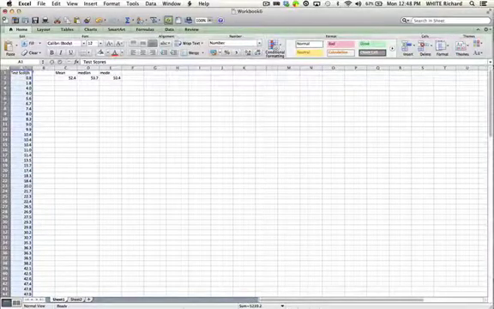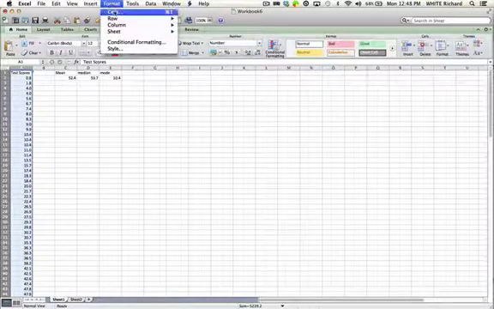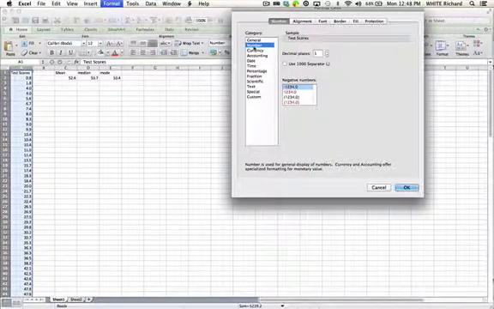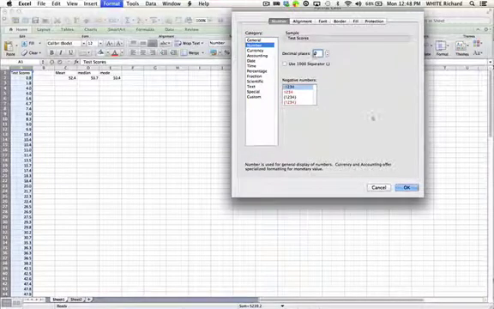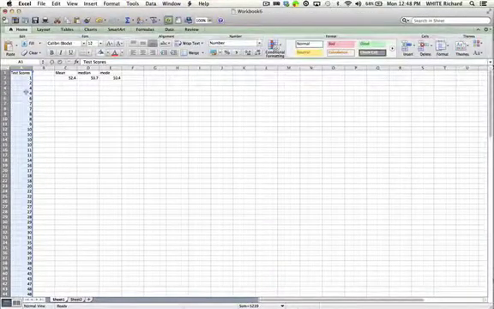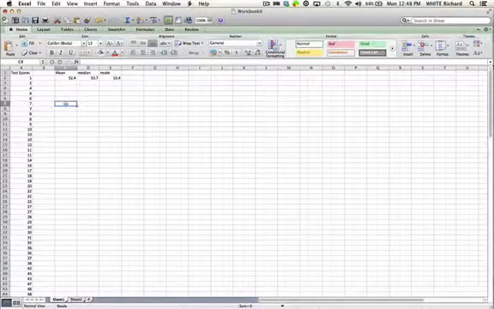Alright, so now we can also get rid of the decimal point, so we don't have things that are so close to some of the numbers. And just for the sake of practice, let's go to Format, Cells, and go to Number. All the different options for your cells, numeric. So then just go down here, we get a 0, push OK, and it's rounded them all to the nearest integer. Alright, so we could go ahead and count all the ones from 0 to 10.